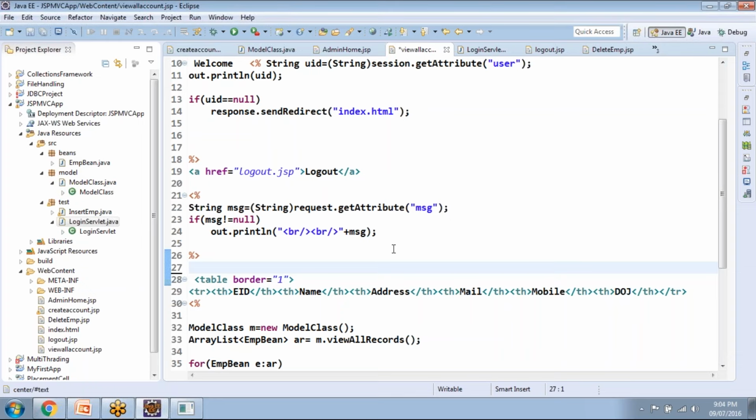From Monday we will start Hibernate. It will take 2 or 3 sessions remaining. In 1 or 2 sessions we will cover all the Hibernate concepts, and in one session we will convert this same project into Hibernate. I will comment out all the JDBC code and replace that JDBC code with Hibernate code. So maximum 3 to 4 sessions are left.